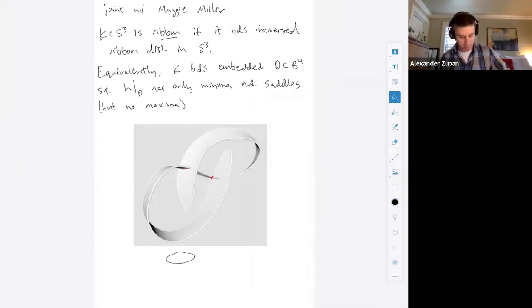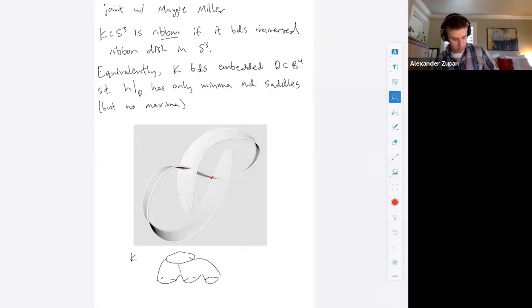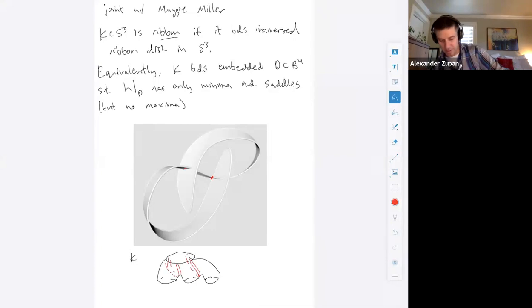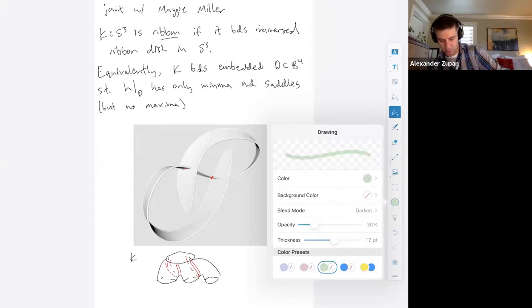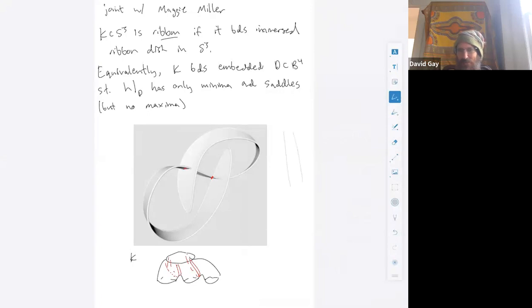And I get an embedded disk, and the schematic looks like the following. Here is my knot that I started with, K, the square knot. And then the bands describe a cobordism to a 3-component link. Here is my schematic drawing of the bands. So those bands are rectangles embedded in the ribbon. Let me draw a better picture of the band from one side. It's just cutting the ribbon.